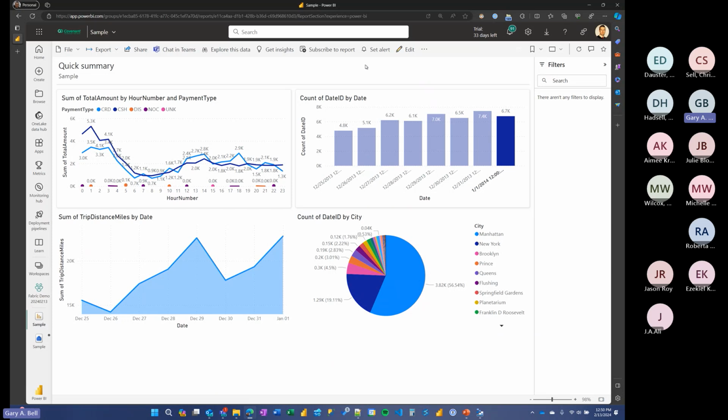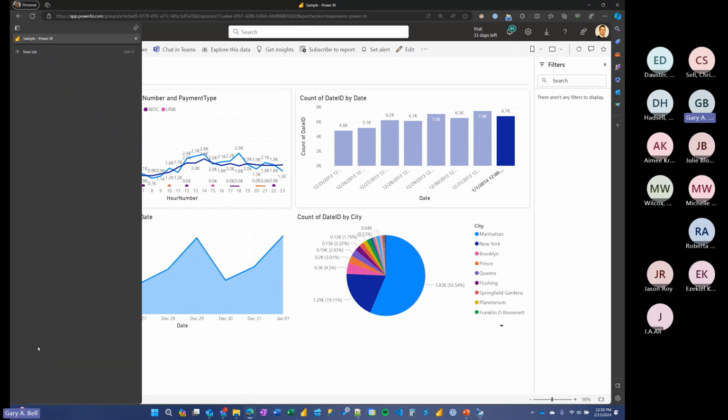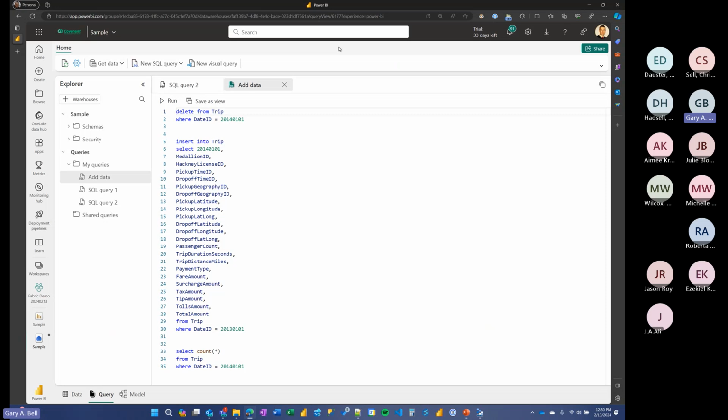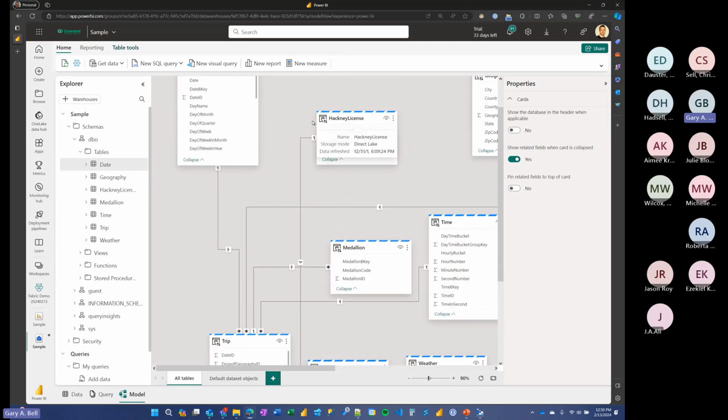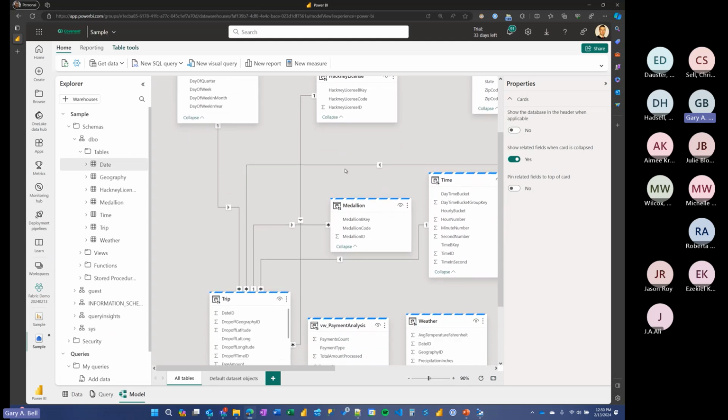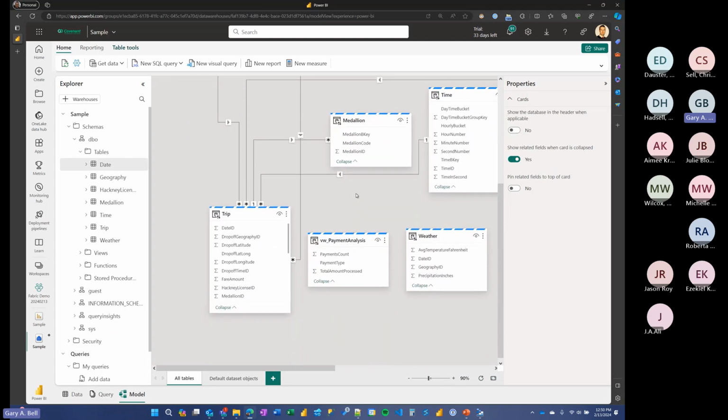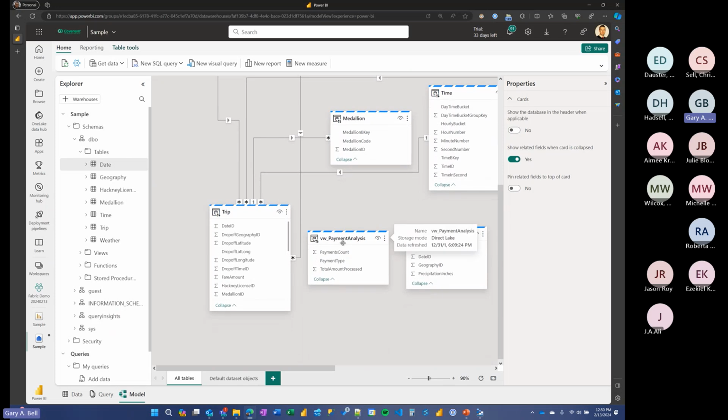Now, all that said, I should put a couple of caveats on this direct mode. If we go to the model view, you saw these are all tables, and the little blue dotted line indicates that they're all direct mode enabled. But there is a view that they've created in here, this view payment analysis. Views are not supported in direct mode. So if you bring a view, you write your view, and you can get pretty complicated with your SQL in your view to join tables together and do a number of things.